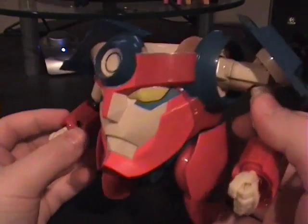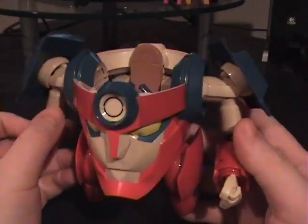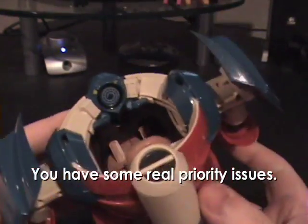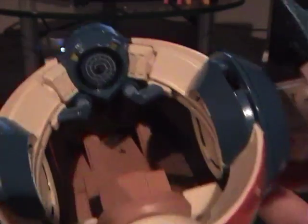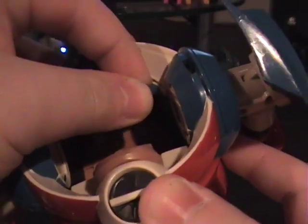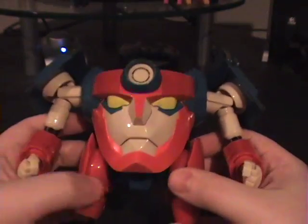And the Lagann toy himself, or itself, although I refer to this as a he because of how unbelievably manly a robot this is, has a full interior on the cockpit, right down to the little spiral energy meter. And a teeny little core drill in there. And the foot pedals, the grips. These handles, by the way, slide around, just like on the show. Not quite to the same degree, so they don't move onto this axis and spin around and stuff. But it's really nice, all things considered.